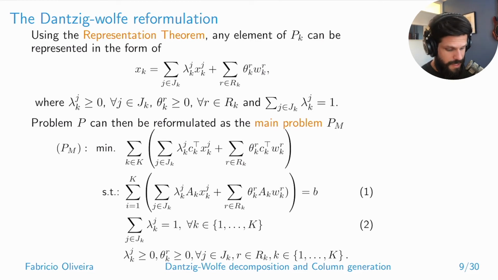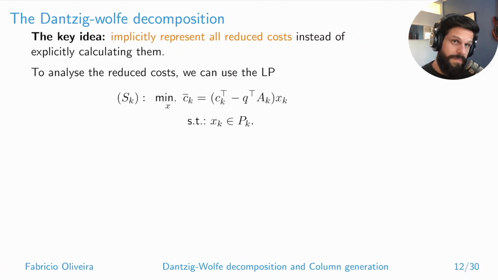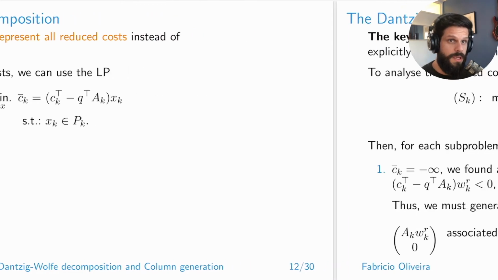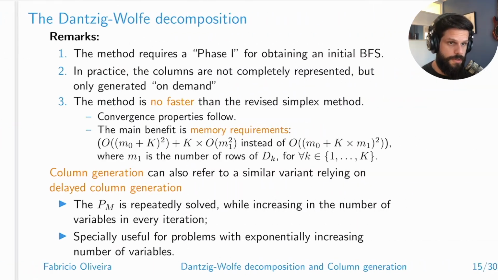So the primal: these are extreme points of D, and whatever convex combinations of these extreme points are giving us primal feasible solutions. And because we're minimizing, the solution of my main problem is going to give us primal bounds. That's a main difference from the other method we're going to see later, where when you solve the main problem, what you actually get is dual bounds. But in that setting, we're getting primal bounds because they are a combination of feasible solutions.